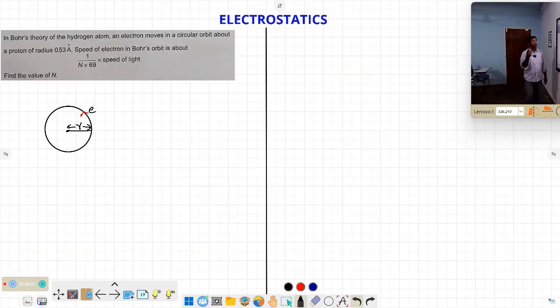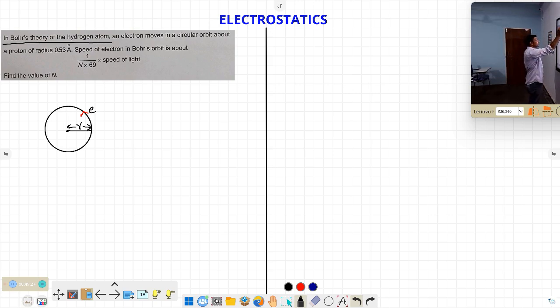Next question, we'll go to one of the numerical based questions, advanced level questions. Sometimes they ask numerical based questions, and in Mains also they ask numerical based questions. Here is one problem today. They have given one Bohr's theory question, a Bohr's theory of hydrogen atom.